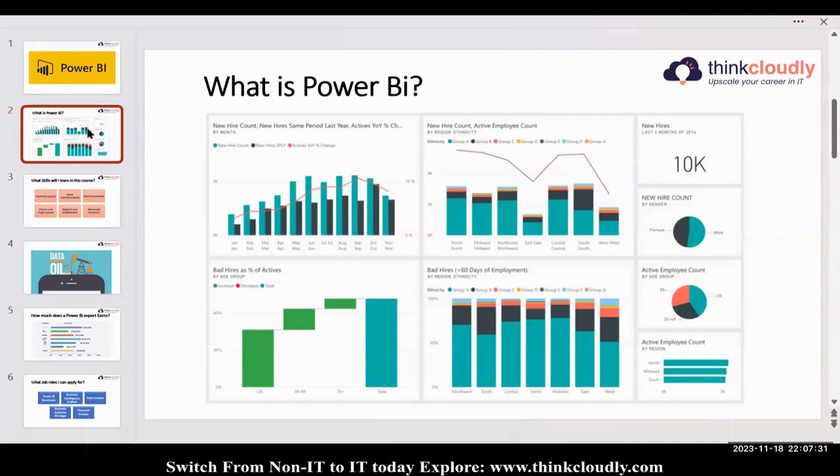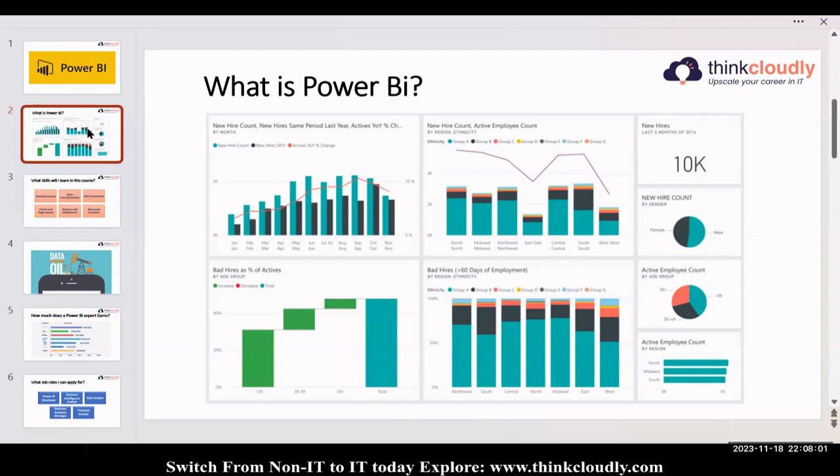Yeah, hi. Thank you so much for giving me this opportunity to present my experience, my knowledge in front of others. So, my name is Anjali. I have 5.5 years of experience in the same industry. I am working in Oracle as a senior data analyst, and I have a huge experience in Power BI as well as other tools. But my core tool is Power BI. I am into the visualization.